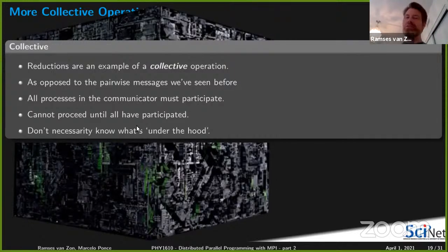And whenever it involves everybody, if you coded it yourself as pairwise interactions, pairwise messages, there's a good chance that you might end up with a deadlock, like we said with send receive. Send receive is not collective, but it involves two processes kind of collectively, if that makes any sense. But you could get a deadlock, or you could do it inefficiently, like sending way too many messages in a serialized version. Okay, so you don't have to know that.